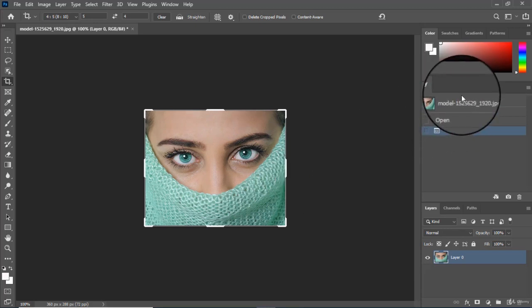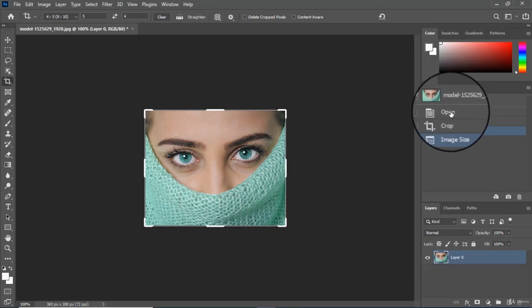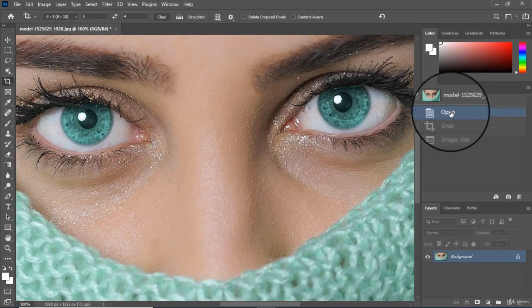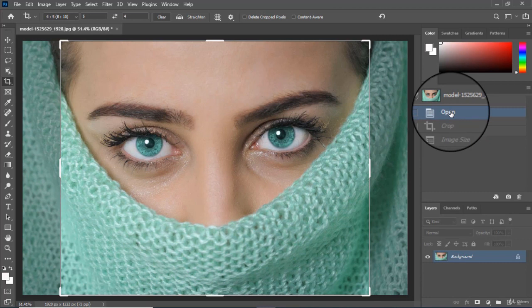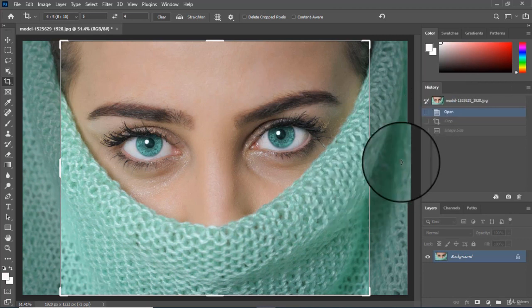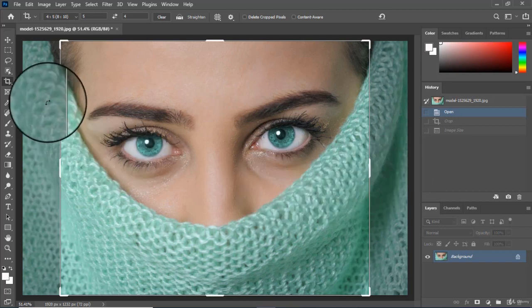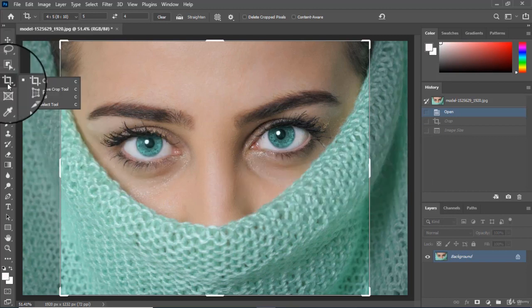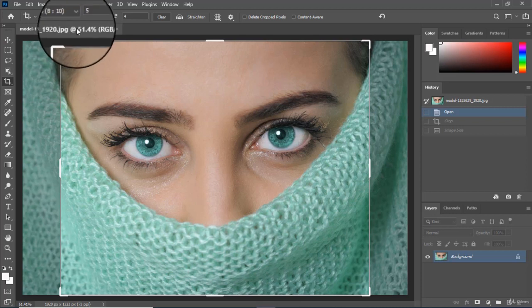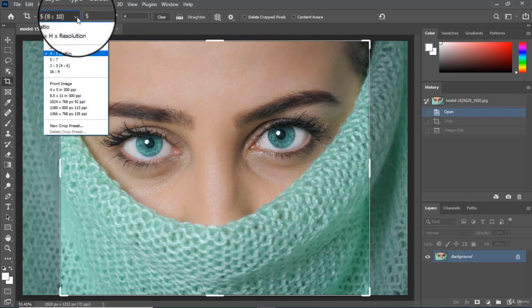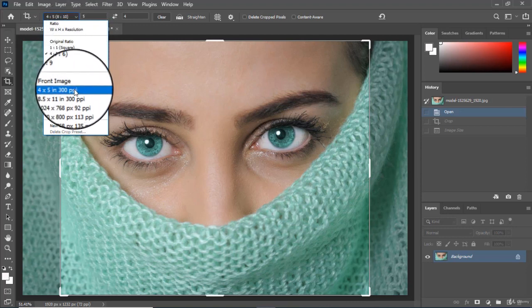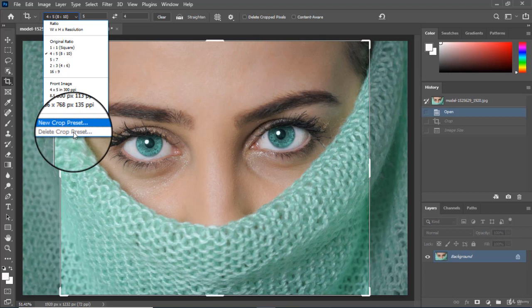Now I'll once again click on the History panel and click on the first one, Open, so it reverts back to my original ratio, original document. Now I will show you another effect. Again I will ensure that I am in the Crop tool, and then I'll click on this drop down over here, and in this drop down, instead of applying the ratio, you already have some predefined presets.